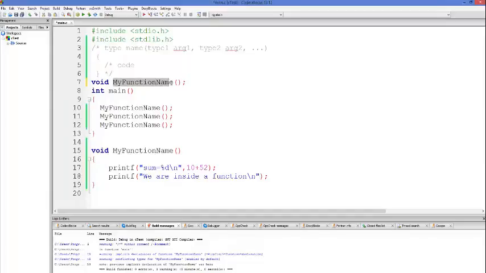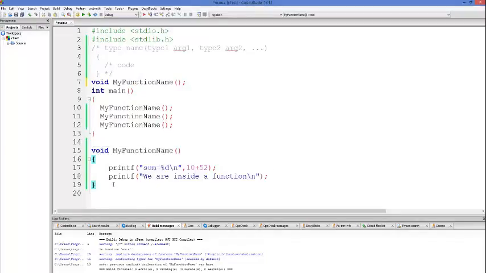a function called my first function name which we are going to define somewhere in our code. So your C program comes here and sees there is a function with a name, my function name, which is defined in our code. So it goes from here to here and sees the definition of the function.